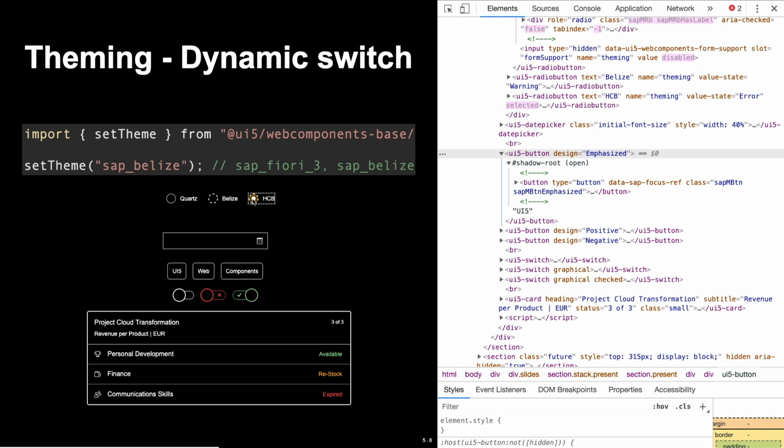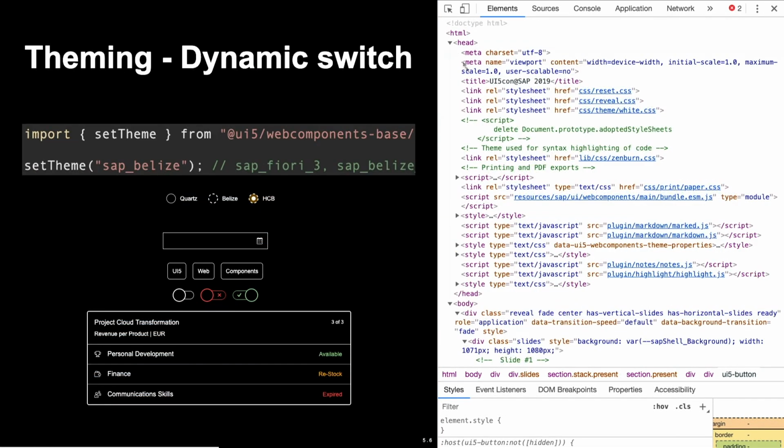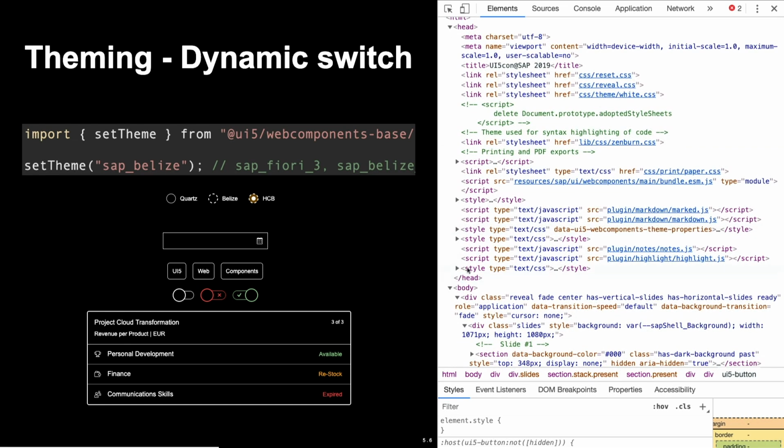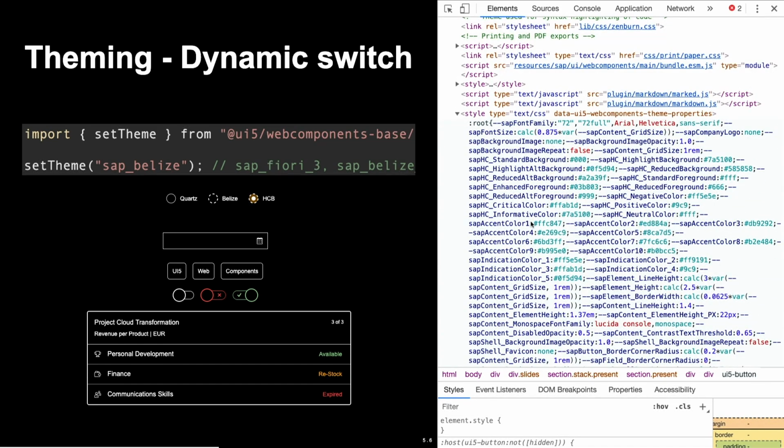Just one thing is changed in the header of the page. If you open the head tag, there is one style sheet which is called data UI5 Web Components theme properties, and it contains definitions for all of our variables. So we are just exchanging this tag, this content, and everything is themed.